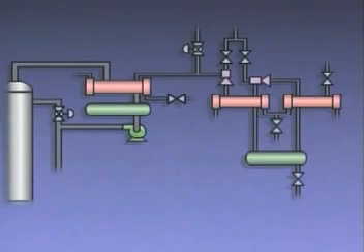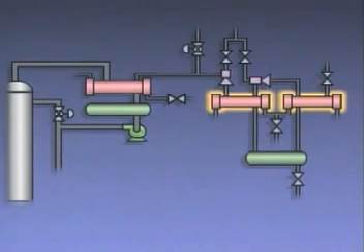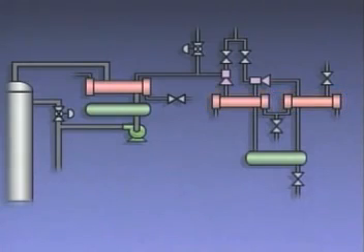Now, we said that this is a vacuum distillation system. Maintaining a vacuum in the column causes the feed mixture to boil at a lower temperature, which reduces the risk of decomposing the bottoms product. The vacuum for this system is created by a pair of steam jets. They draw air and other non-condensable gases from the condenser. The steam from the jets is condensed in these two condensers and collected in a condensate hot well, while the air and non-condensable gases leave the system through a vent line.